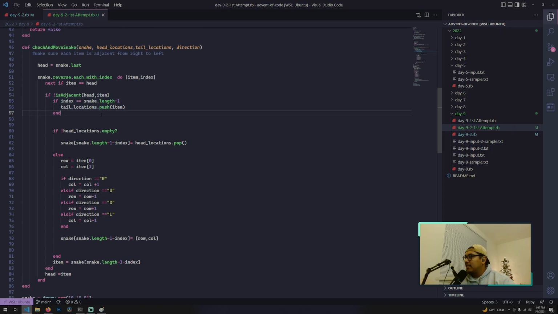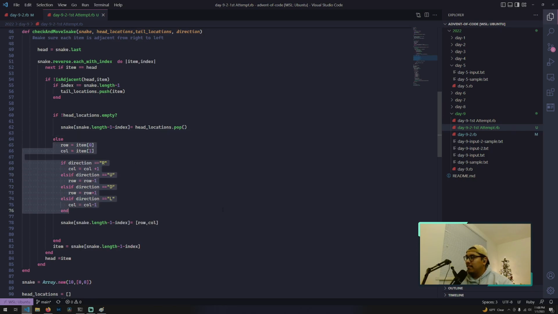Check if it's adjacent. If it's the last index, add to tail locations. If it's not adjacent, same thing. Head locations. If it's the first one, then you just replace it with the last head location. But as I stated, this doesn't work.